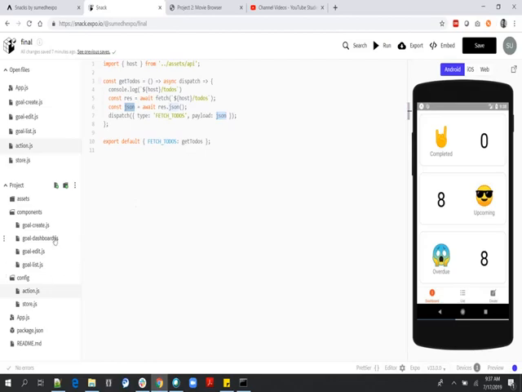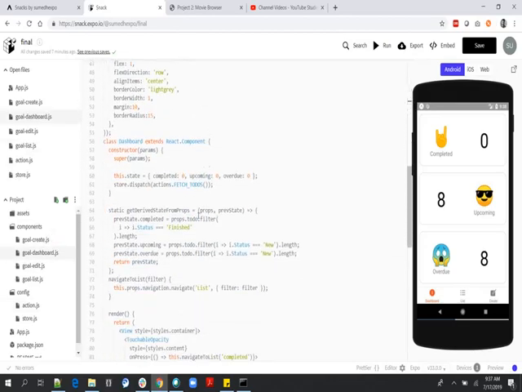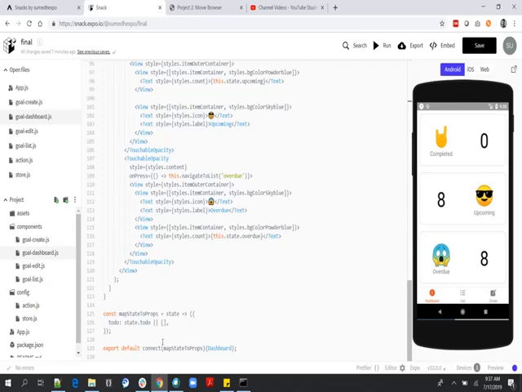Now, if I look at the dashboard page, it uses the connect higher order component, and it maps the property to do with the state property.